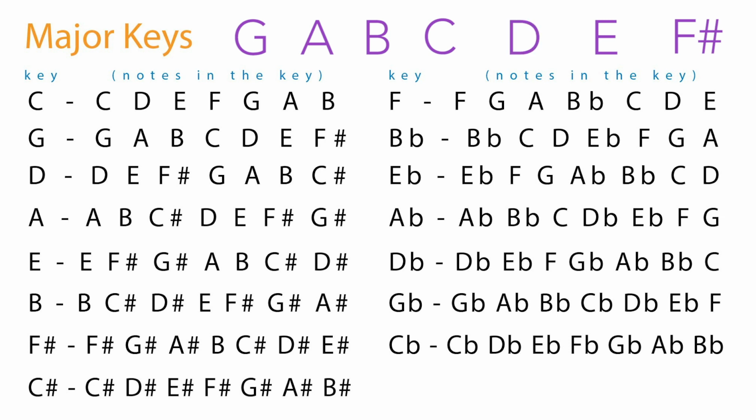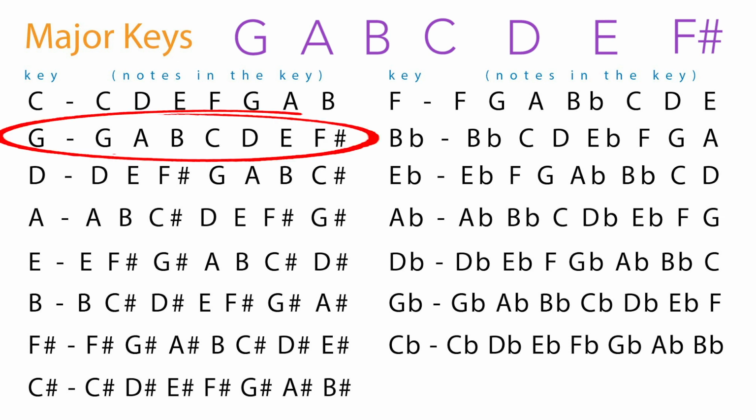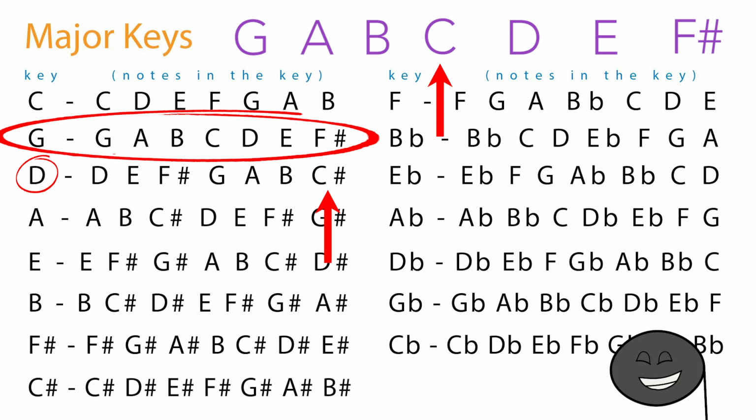Now, if we look at the different keys, we can see that there's actually only one key that works. G major. And we can test this by looking at the other closely related keys like D major, but even in that we see that there is a C sharp, and we had C natural. So we found our key. Yeah! Since we know that we are in G major, we can further test this by adding a G major chord at the beginning and end of the melody just to see if it fits.